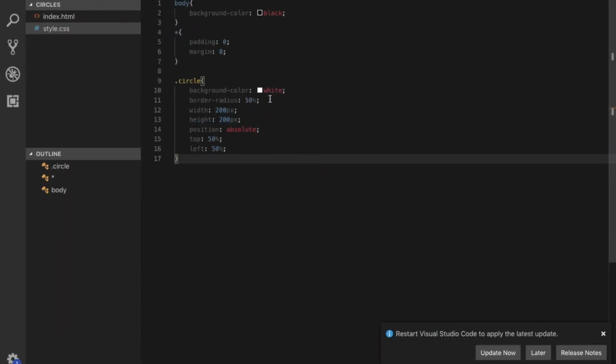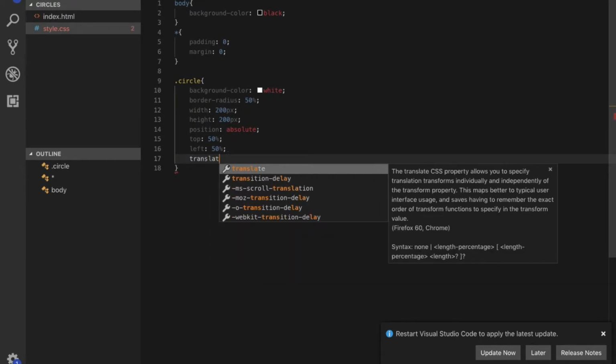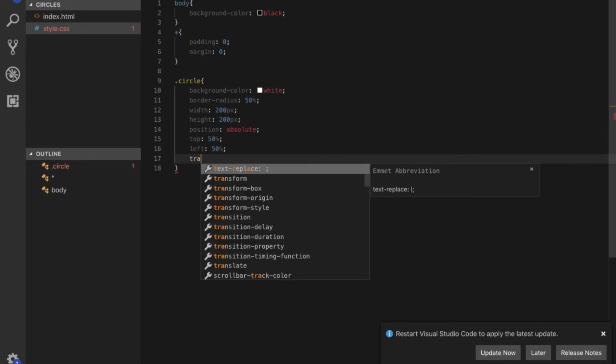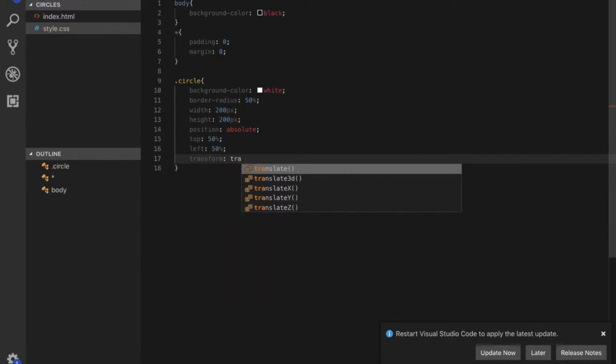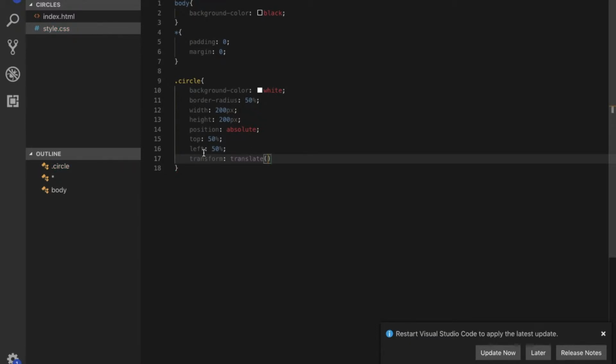So we could mess around with the width and height for the top and left, to try and minus this from it, but we want a nice solution that will work no matter what the width and height is. So we're going to transform it. We're going to say translate, and this takes two arguments, an x and a y, and we want it minus 50%, minus 50%, and that is minus 50% of the width left, that's what this does, minus 50% of the height upwards, and this will basically get it so we're always working from the center of the shape. Yep, good.